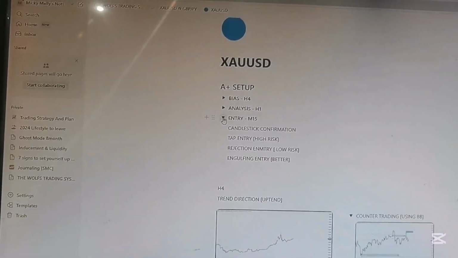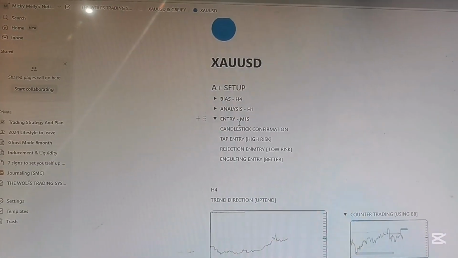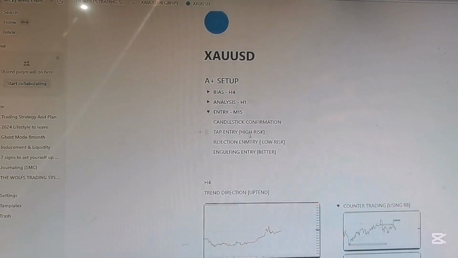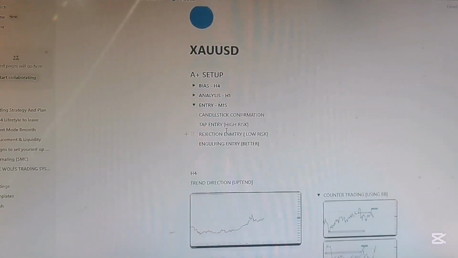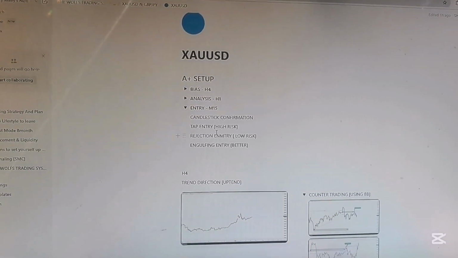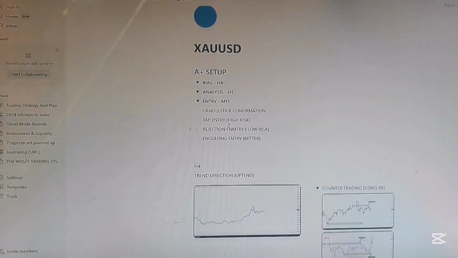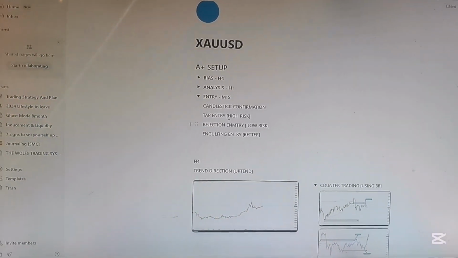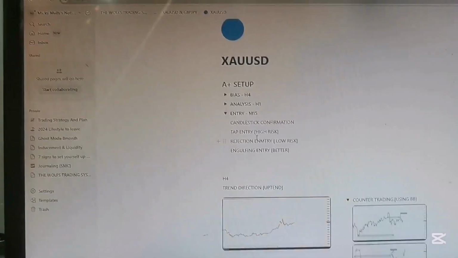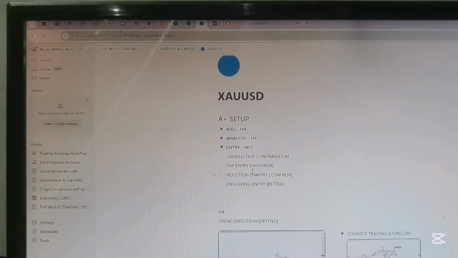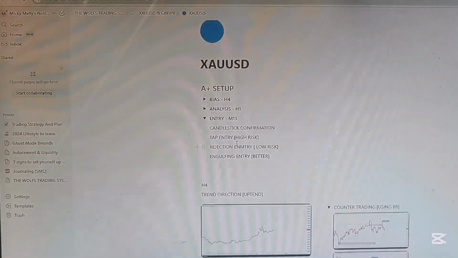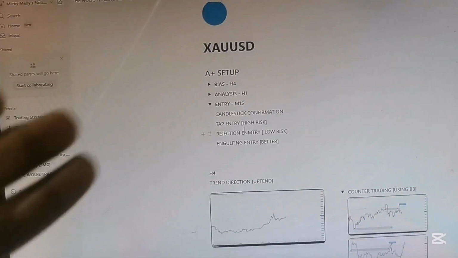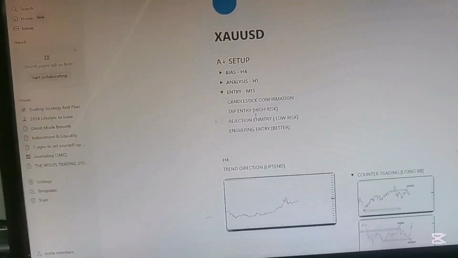That's the idea. And also on a 15-minute, I drop down to the 15-minute time frame. I look for my candlestick confirmation. Tap entry, high risk, meaning one on a 15-minute time frame. Once you just set your buy limit or sell limit, once price gets to that zone, whether it gives a confirmation inside it or whatever it does, once price taps into the zone, it doesn't matter whether it will go to your take profit or it will stop you out. Definitely, yeah, that's a high risk. That's a tap entry.